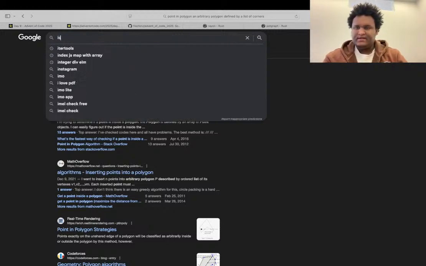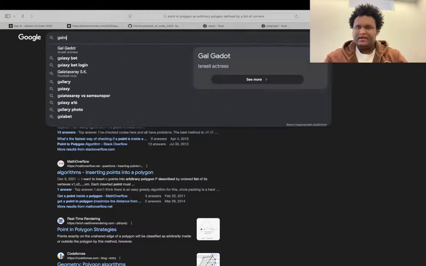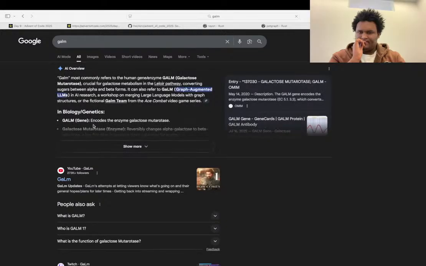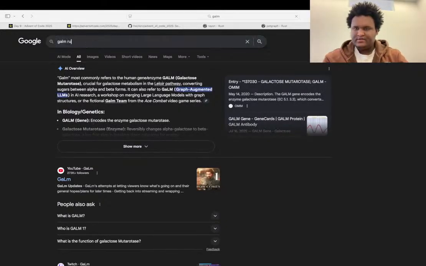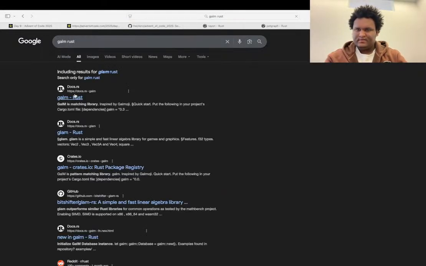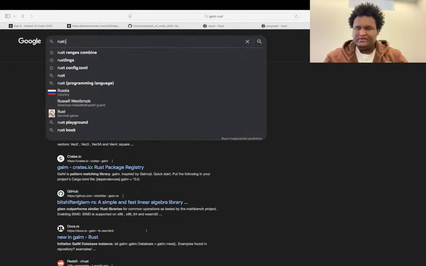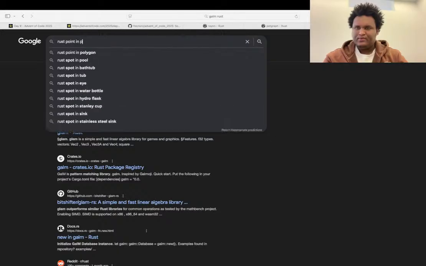I think maybe there is a glam, or what was it? Rust glam, no, Rust point in polygon.